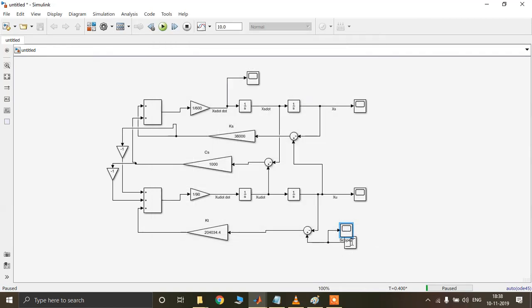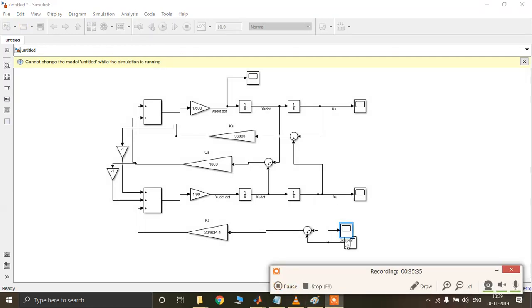So something is wrong. To modify, still paused. I might have to load it again. Creating a copy of it. Yeah, it started. So we'll check the scope.